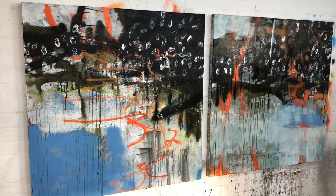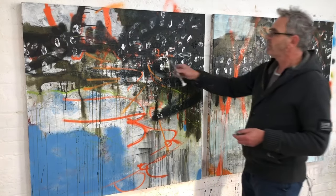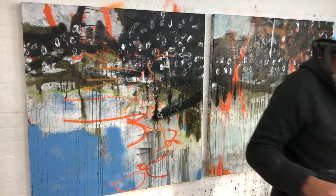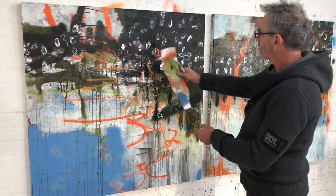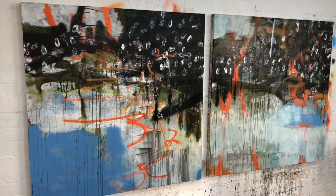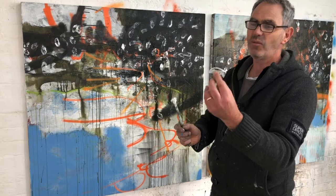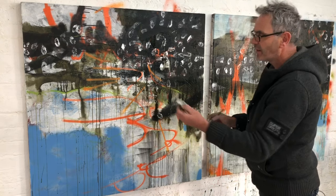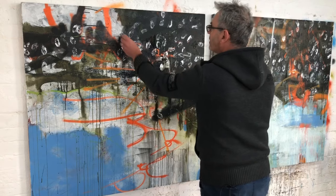The ones I was doing last week — I was making leaf marks by using a mask with a hole in it, then putting spray paint through to make a kind of leafy mark, which was quite nice. I might do a bit of that on these as well. But the way I've done it in the past is making little print blocks. This is actually a little print block I made — it was a leaf originally, which I stuck onto cardboard and then mounted onto a little wood block. I've got some white acrylic and I'm using that to print onto the surface.